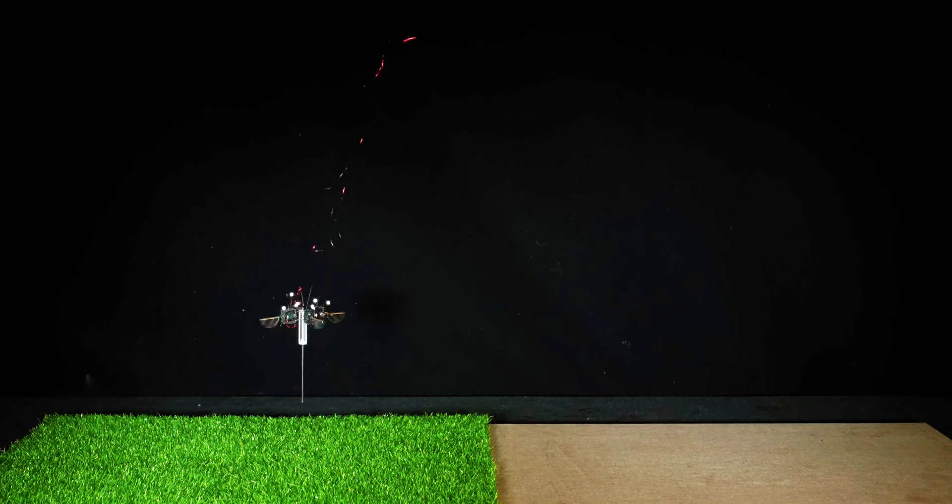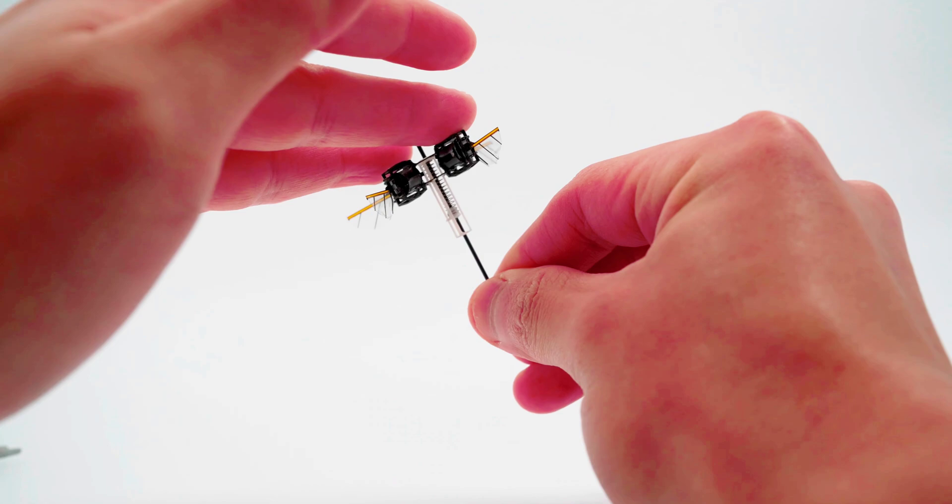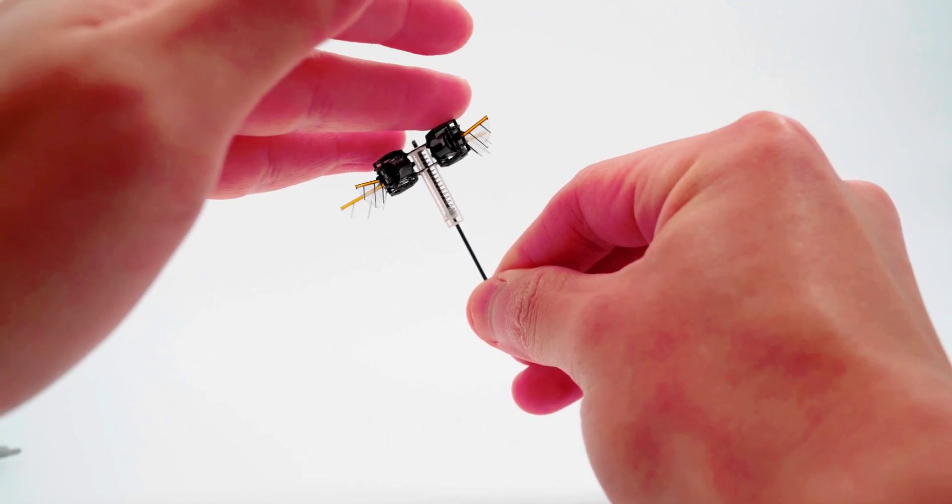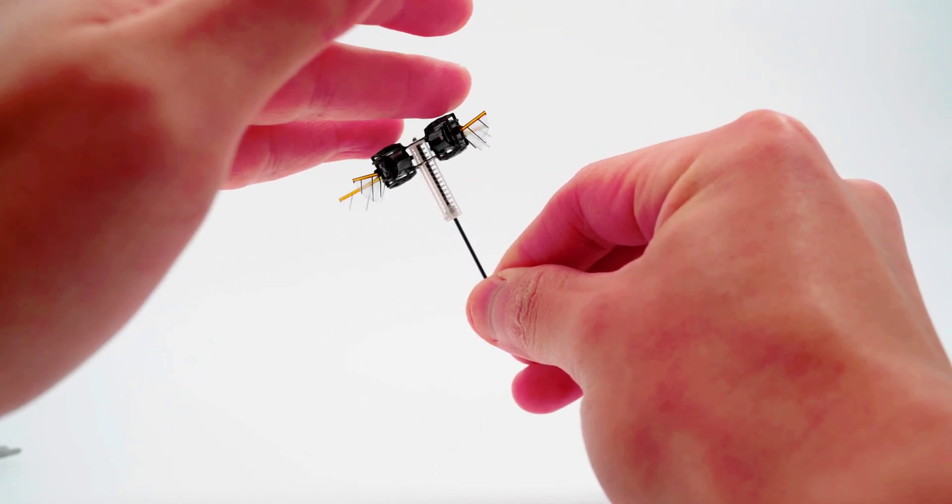Key to the robot's performance is a fast control mechanism that determines how the robot should be oriented for its next jump. Sensing is performed using an external motion tracking system, and an observer algorithm computes the necessary control information using sensor measurements.